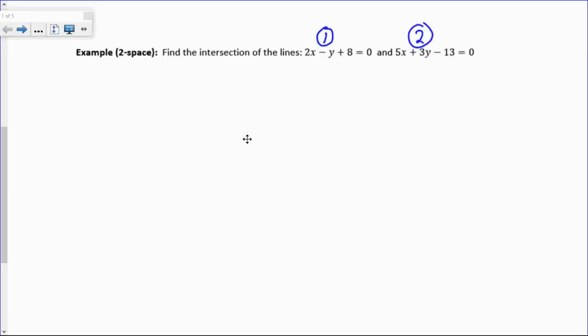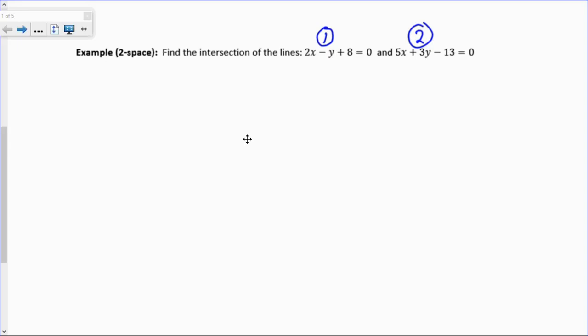So here I have my two lines, and I've labeled them equation 1 and equation 2. There are two ways to solve this linear system. One way is using substitution, the other is elimination. Elimination is the method where you add or subtract the two equations together somehow in order to eliminate a variable. We're going to use the idea of elimination a lot in the coming lessons, but today's lesson focuses more on substitution. So let's actually look at substitution.